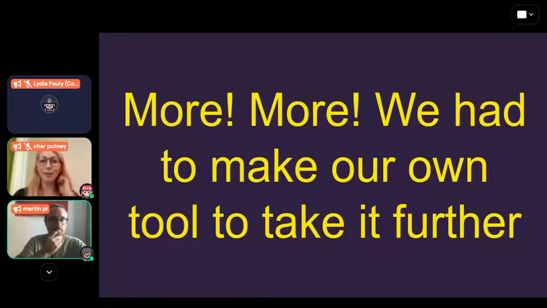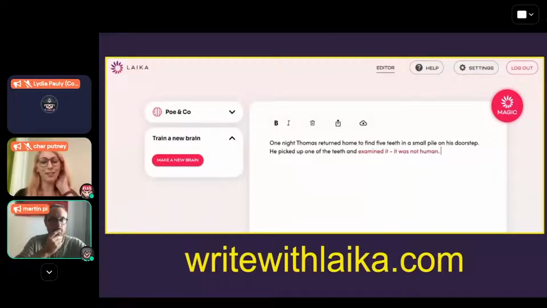So from there, we got so into it that we just ended up having to take it further. That's what we've been working on for the last few months. We still haven't gotten to experiment one yet, by the way. But this is our current startup we're working on, writewithlikeit.com, where you can train your own brain, or you can use the brains of other writers and basically write in anything you want and get suggestions from artificial intelligence. It's really fun to use, and it's kind of our whole thing at the moment.